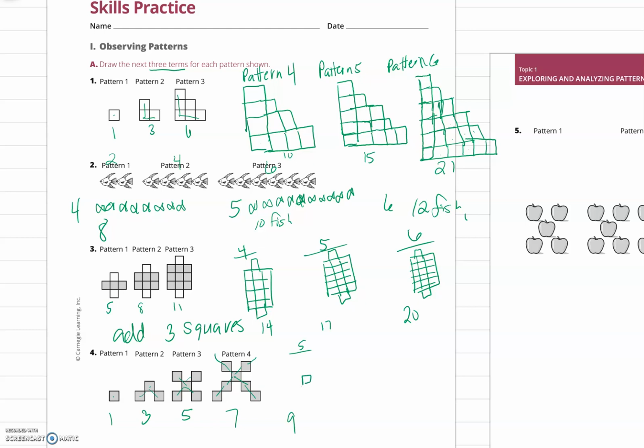So we have a little square right there, little square, little square. So always when we're doing the pattern, it's going to include the previous pattern. So that's the previous pattern, and now we're going to add our 2 more. So pattern 6 is going to include pattern 5. But we're going to add 2 more squares, so we should have 11 squares at the end.